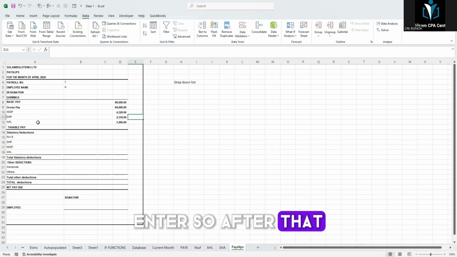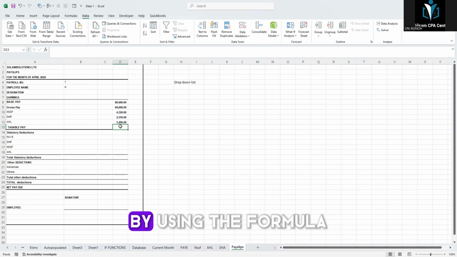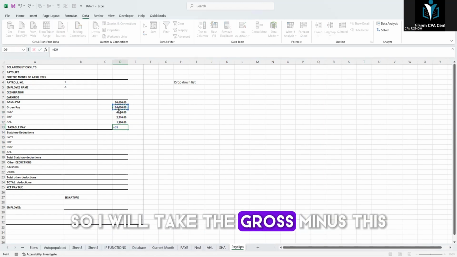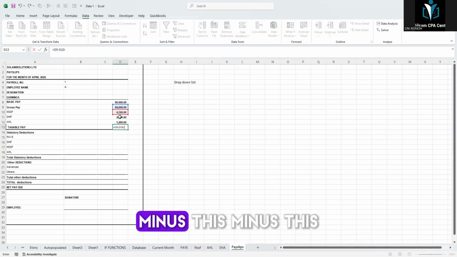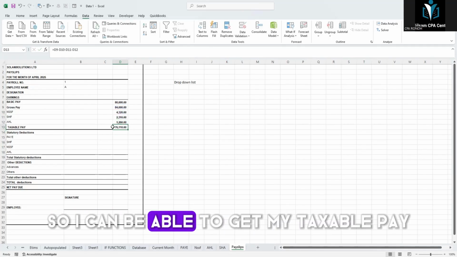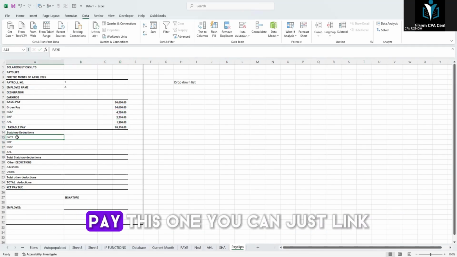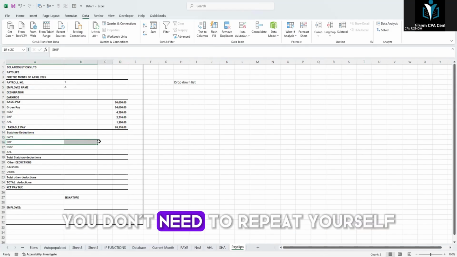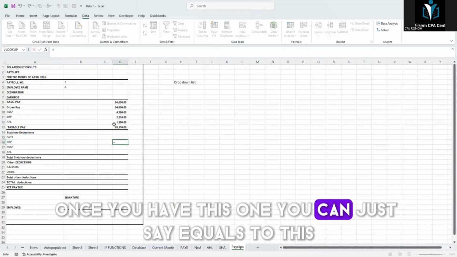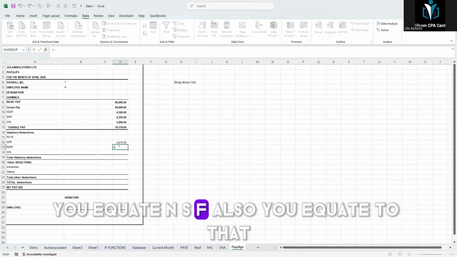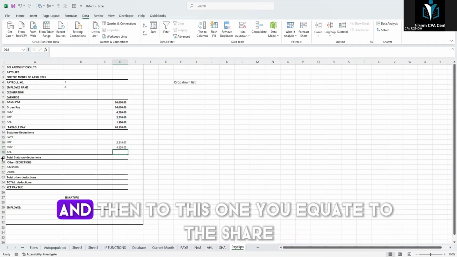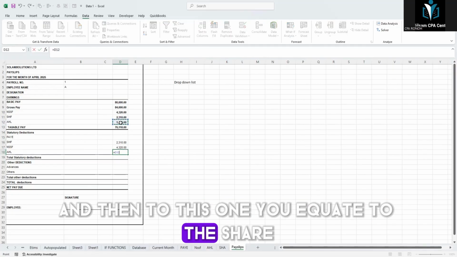Enter. After that, you can get the taxable pay by using a formula. I will take the gross minus this, minus this, minus this, so I can get my taxable pay. This one, you can just link. You don't need to repeat yourself. Once you have this one, you can just say equals to this. You equate NSSF to that, and this one you equate to the SHA.